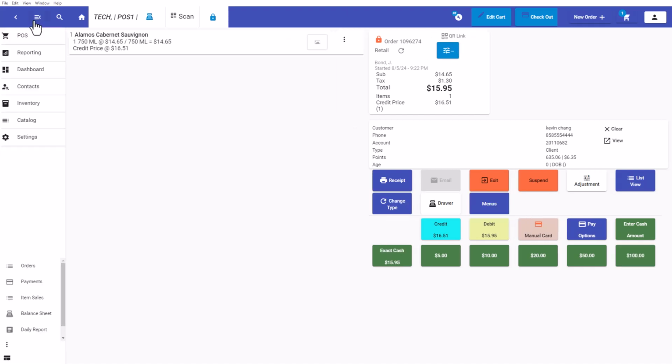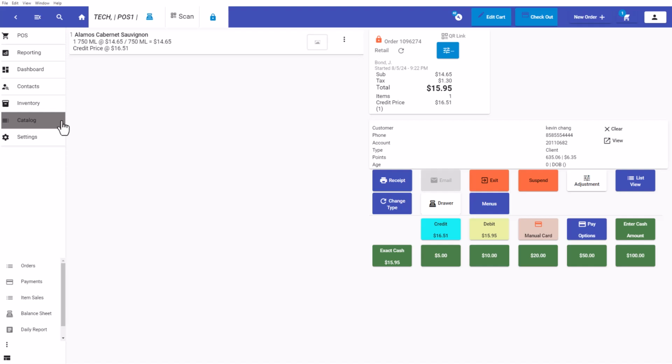So it's important to note that when you are logged in as a manager, you see more of these options. If you don't, then you might not be logged in as a manager. And if you do see them when you're logged in as a cashier, you would understand that maybe they have privileges that they shouldn't have, or that you've given more privileges than you might see in some of our other videos. So if you're watching the videos and you don't see these options, or you do see these options, it really depends on the settings that you have enabled for your staff members and yourself.